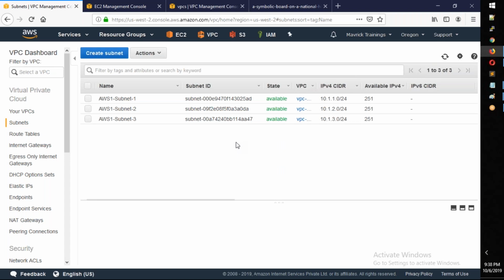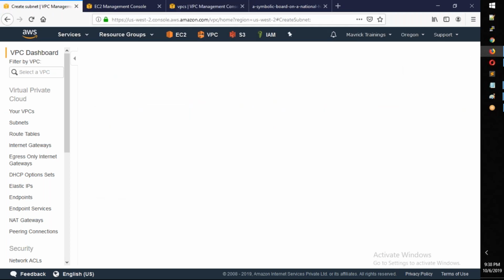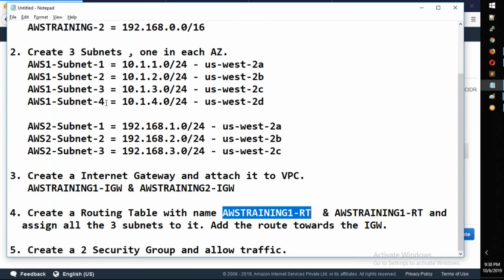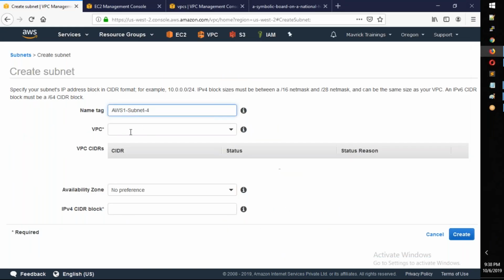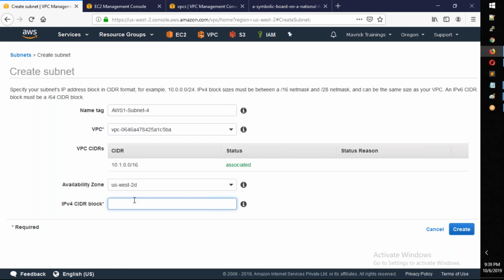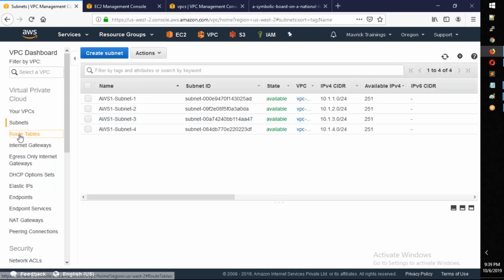We created a fourth subnet, right? Maybe I didn't properly create it. So okay, let me try to create one more. I thought I created it, maybe they deleted it as well. So anyway, it doesn't matter. I'm going to copy this one, the last one. It doesn't matter if I already created it; if there is a bug or something, it will give me an error. So no issues. So it's not created, so I'm going to create it. Okay. Now I have 4 subnets in the routing table.